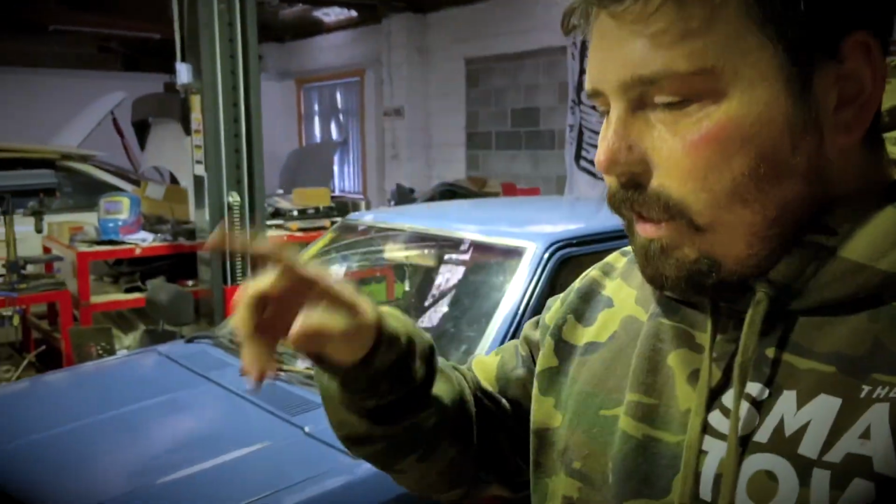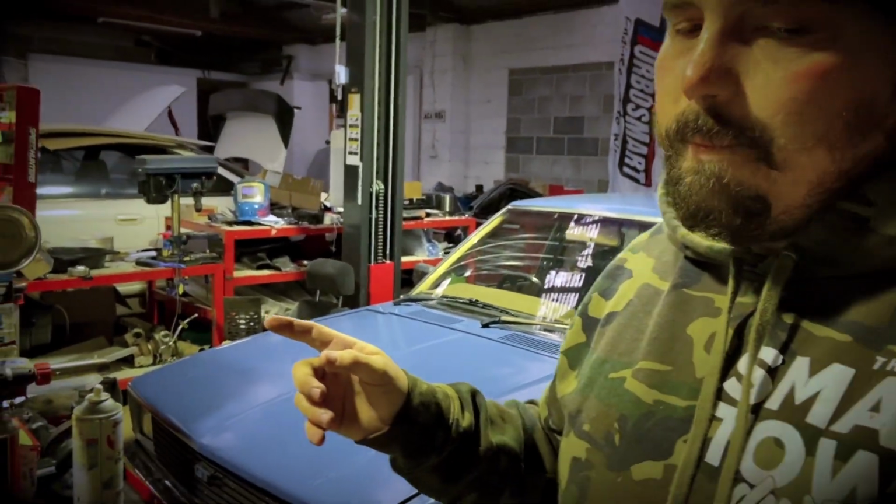I also made up this little bracket over here. I don't know if you can see it, I'll show you it later. I just painted it. I made up this handbrake extension. I'll show you how that works in a minute, but I'm just going to jack the car up. I want to check some stuff on the front.